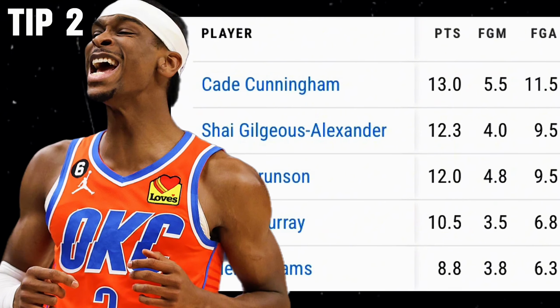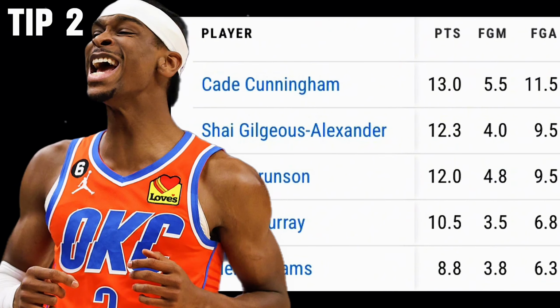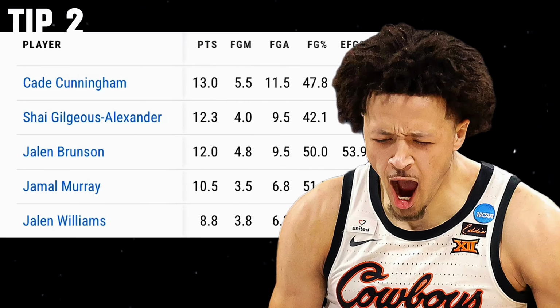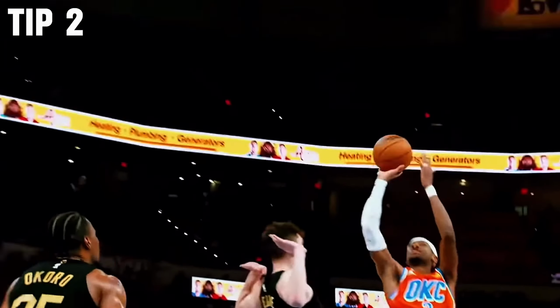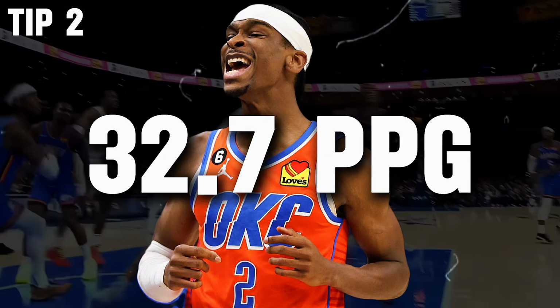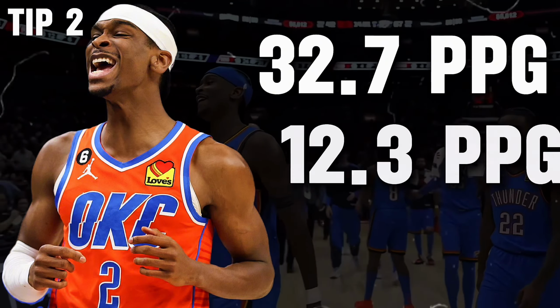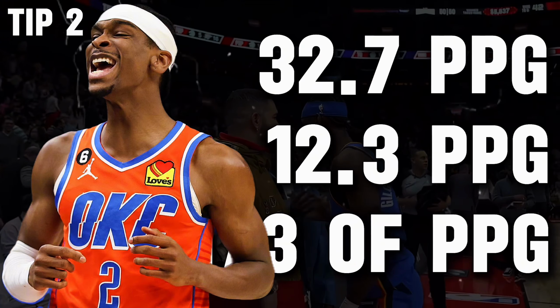And believe it or not, he actually averages the second most points off of this, getting around 12.3 points per game just off of pick and rolls, right behind Cade Cunningham, who averages 13 points per game. So to put that in perspective, this season alone, SGA is averaging around 32.7 points per game. Crazy, I know. But since Shai averages 12.3 points off of pick and rolls, that means that roughly 1/3 of his points come purely off of pick and rolls.